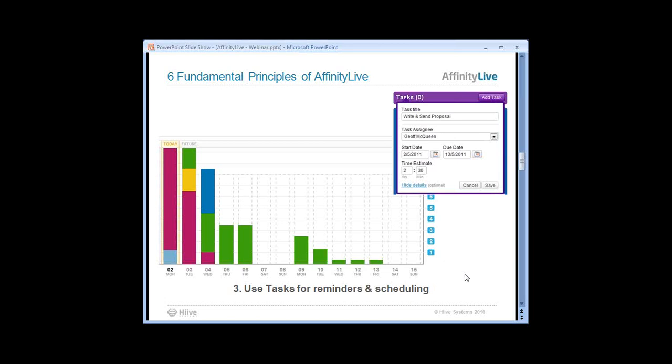it'll automatically drop that time into the scheduling bar. So up in the top of AffinityLive, whenever you're using it, you've got a button called Schedule, and you can click on that button and actually see a forecast of how busy you are in your schedule. That allows you to see and forecast all of the work that your team are doing. But unless they use the scheduling box here, the schedule itself will be relatively light and will only contain things like these purple entries, which are external calendar entries that they've put into their Google Calendar or their Exchange Calendar, for example. So definitely use tasks.